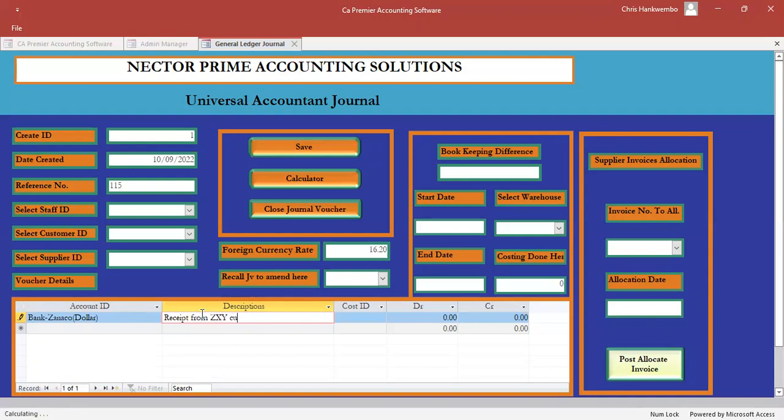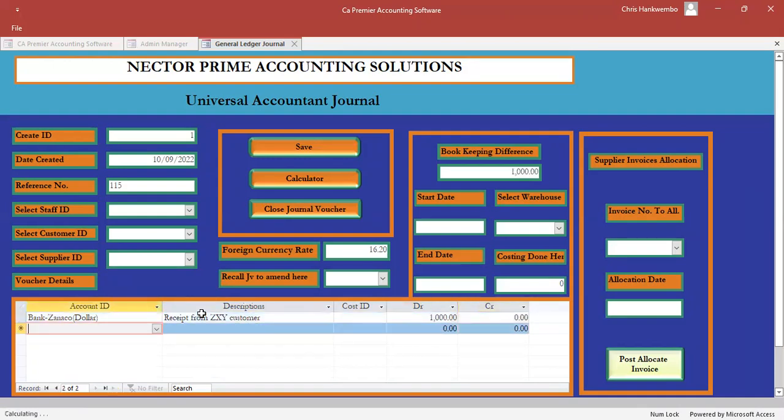You put information which is very clear. Then here you don't put anything. So the money is going into that. How much was it? How many dollars were on that? $1,000. Are you sure? Yes, $1,000. Now we are removing that from the receipt control account. It's as simple. You just say receipt.